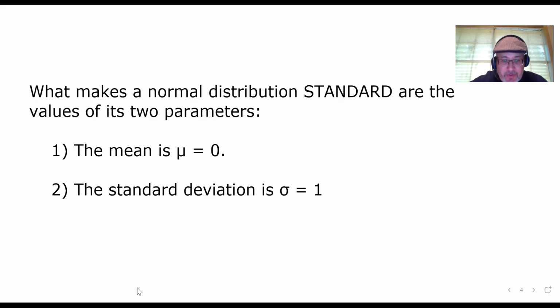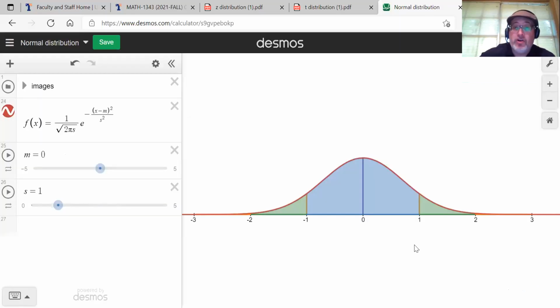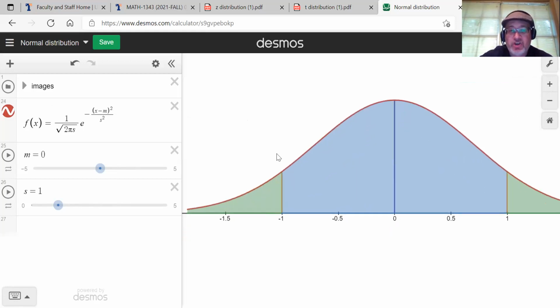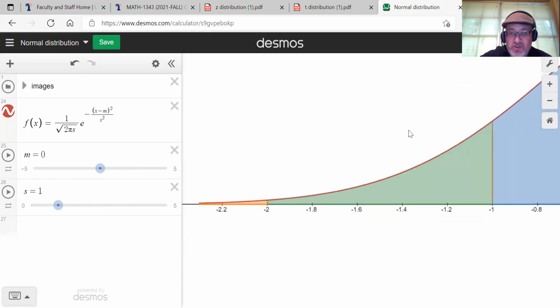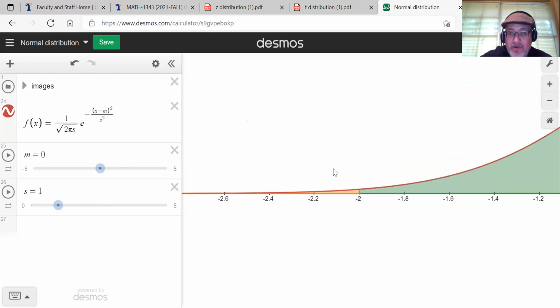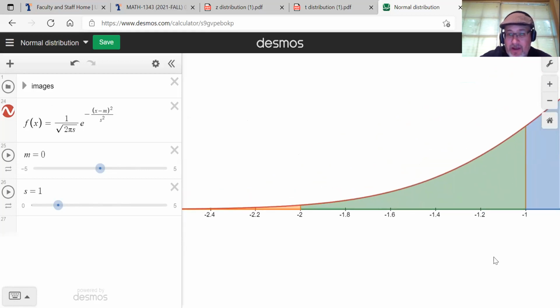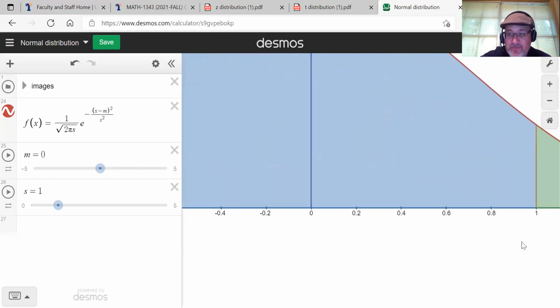So going back to Desmos for a second, you might recall that when we were in Desmos, this bell curve, this normal distribution actually started with a mean of 0 and a standard deviation of 1. So what you're looking at here is actually the standard normal distribution. I'm going to zoom in on it just for a second because I want to show you that there's actually more over here. It's just that we were zoomed in so much you couldn't see that tail. Theoretically, this tail goes forever, as does the one on the right.